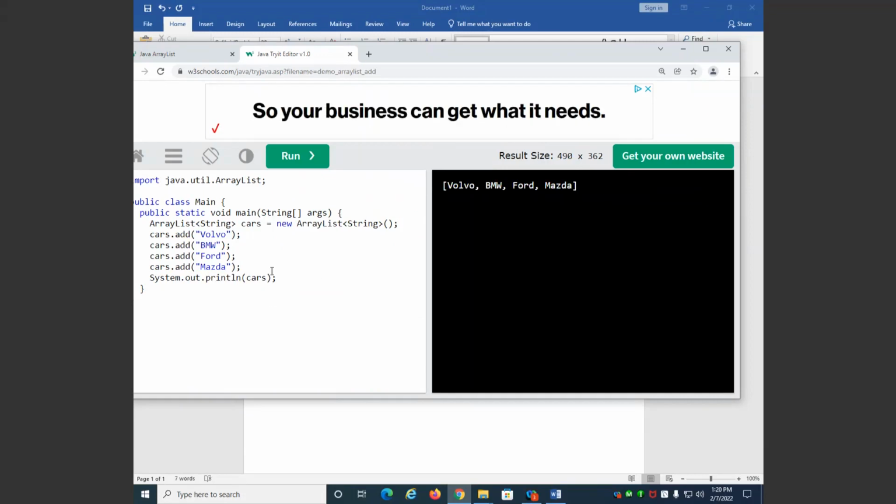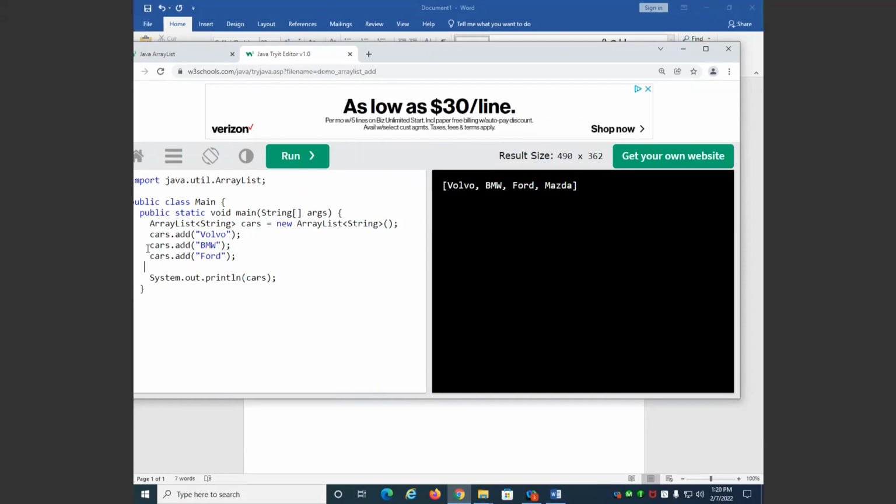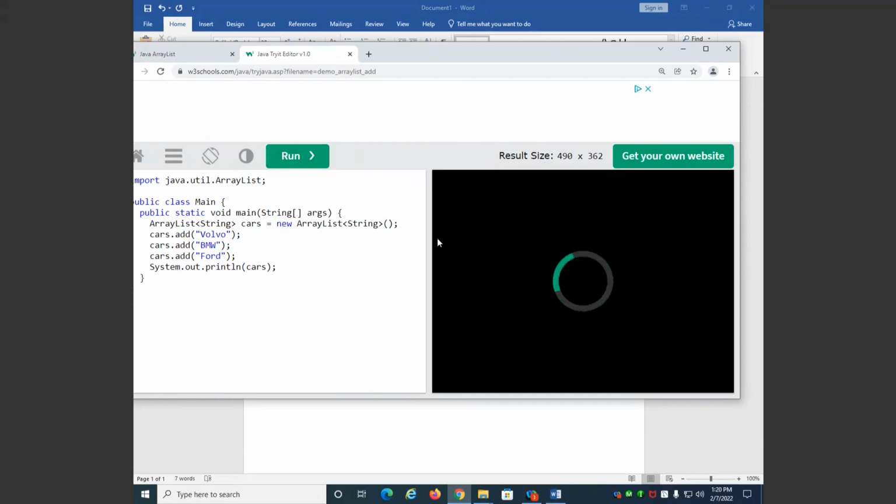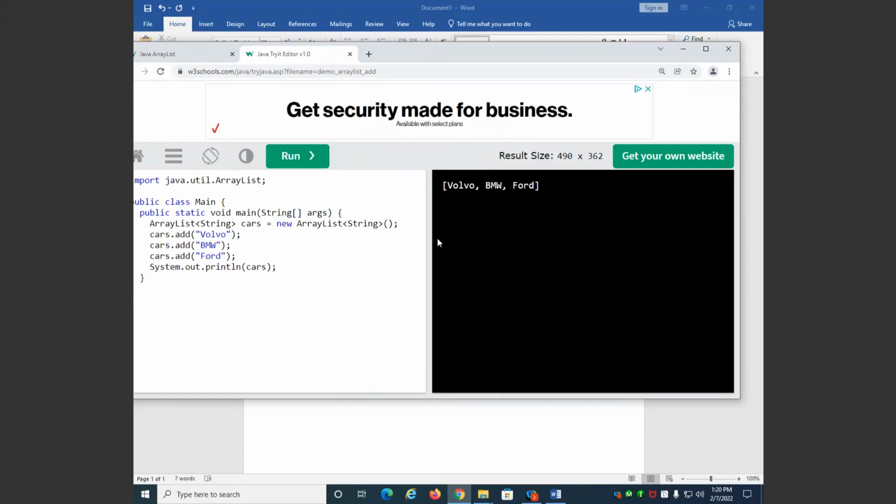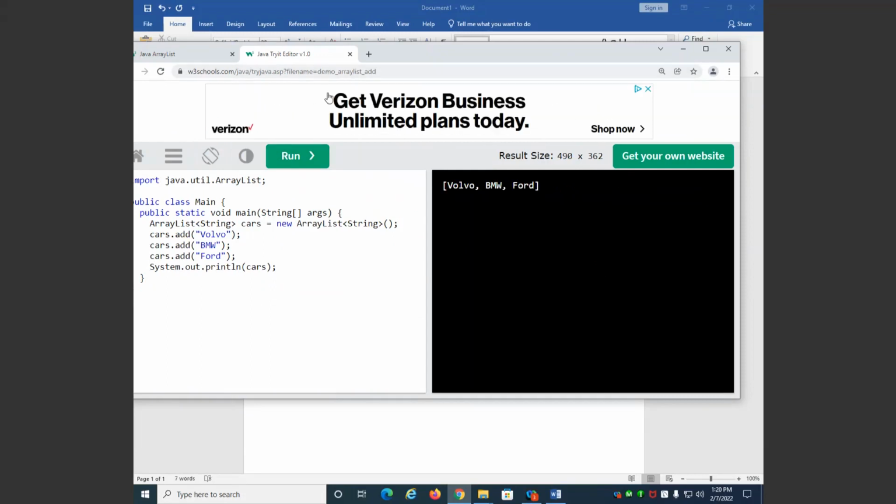So that is the array list. If I get rid of this and run it, it'll show me the 3 elements. All right? So that's kind of cool. It's a good way to get to know how a certain class works.